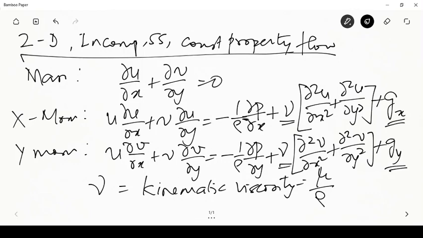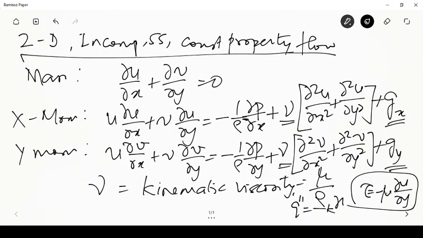That is, if I write the shear stress on any surface, it is proportional to del u by del y, which is the velocity gradient. The constant of proportionality is mu, so it's written as tau equal to minus mu del u by del y. This equation is quite similar in form to your Fourier conduction law, which basically says q dot double prime is equal to minus k del T by del y. Okay, so this is the analogous form.